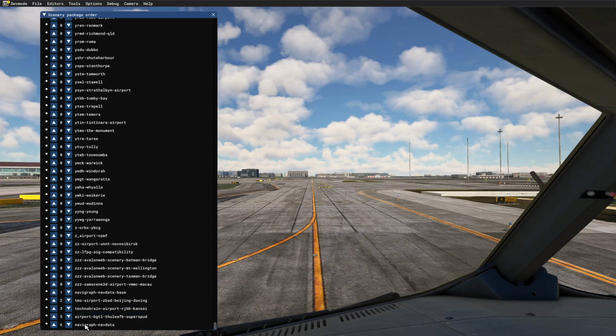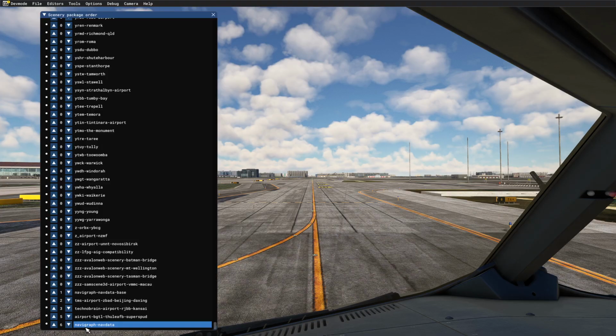But Navigraph nav data would normally be 2. But what you need to do is go to your airports, and you simply click the down arrow to put that in between these two items. So Navigraph nav data should be the last one, and then you just put your airport, as you can see here, the airports I had trouble with.